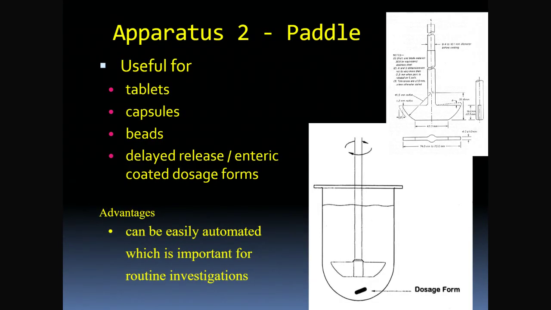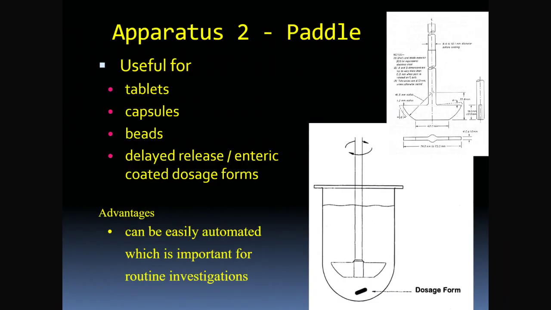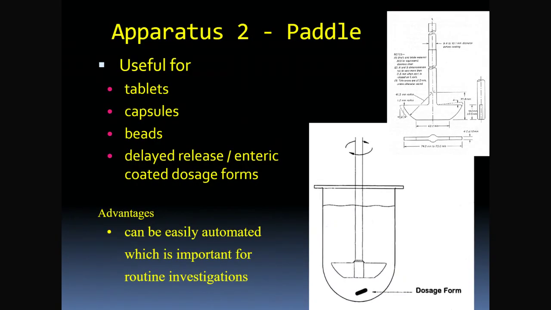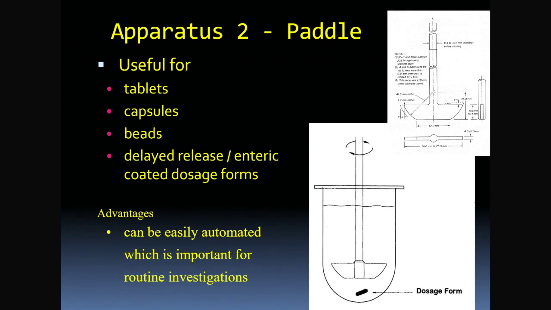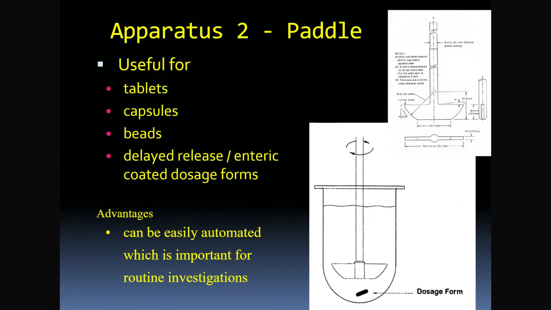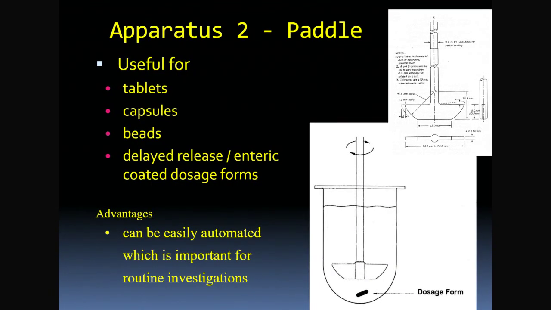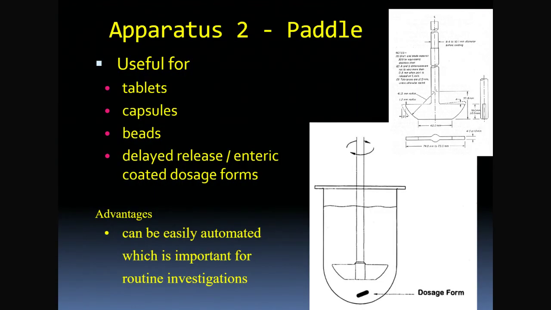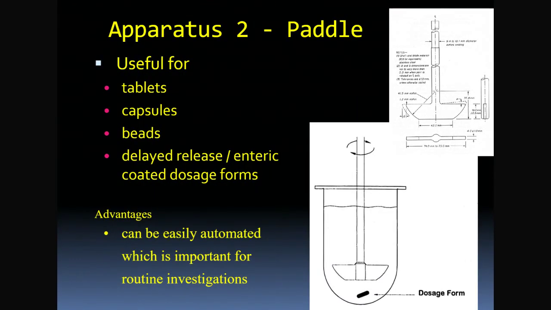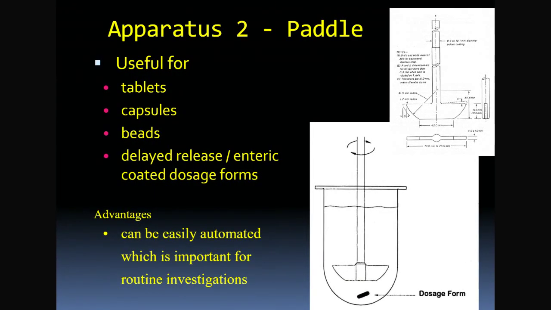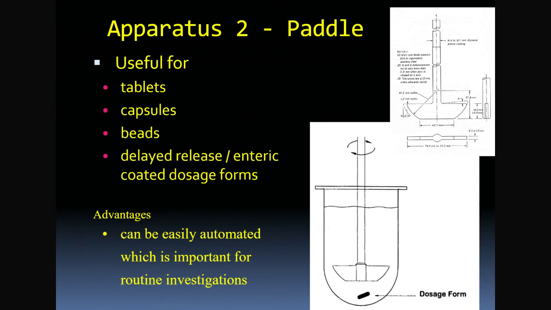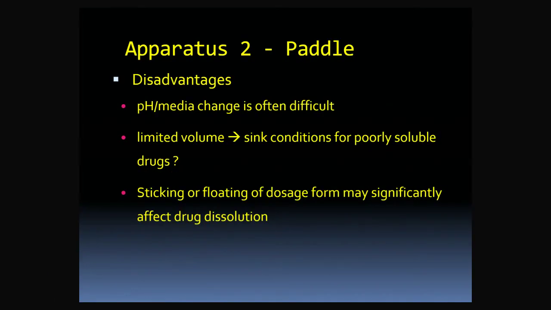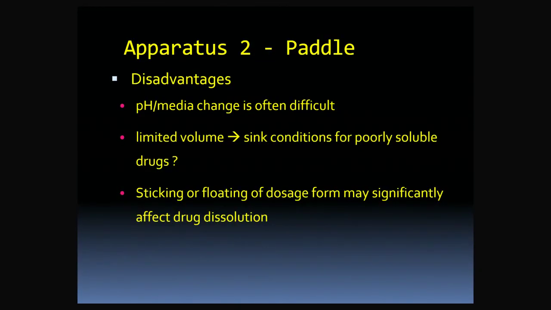How would the disintegration kinetics shift if the dosage form moved from the central axis to the vessel's curved wall, where the tangential fluid velocity is significantly higher? By fixing the paddle geometry and rotational speed, we minimize variables in mass transfer, making this apparatus the gold standard for routine quality investigations.